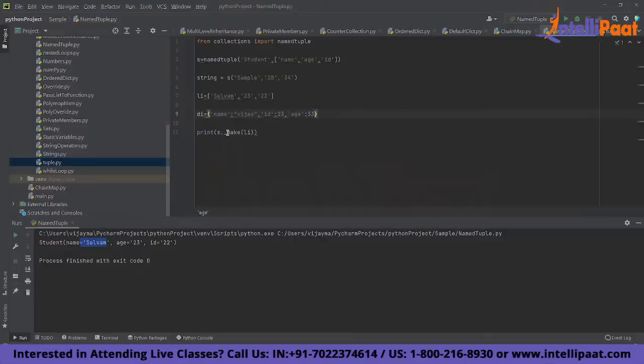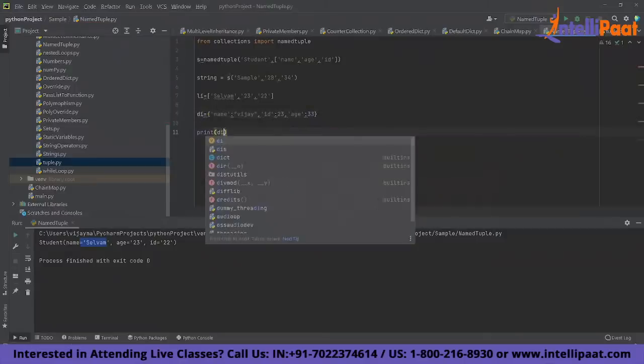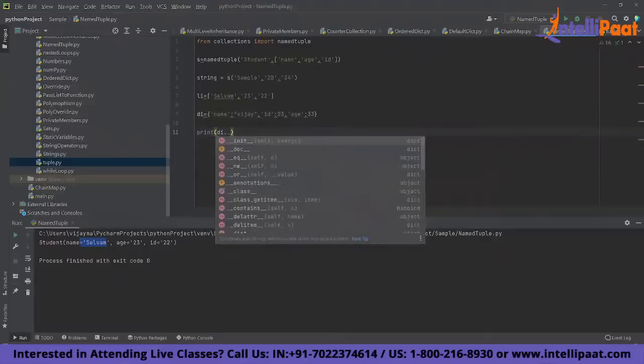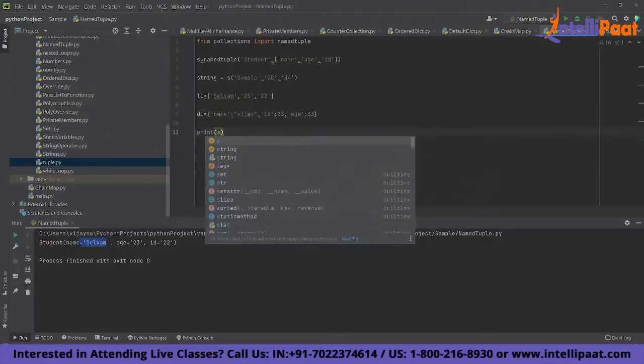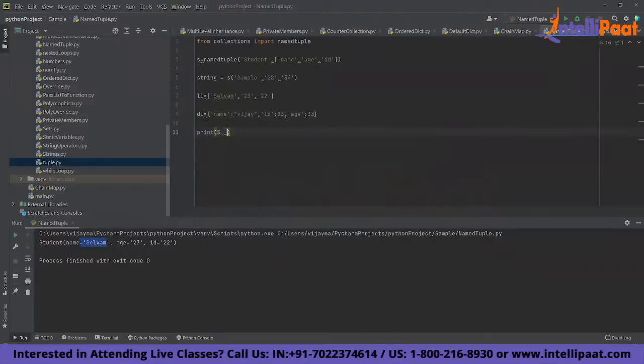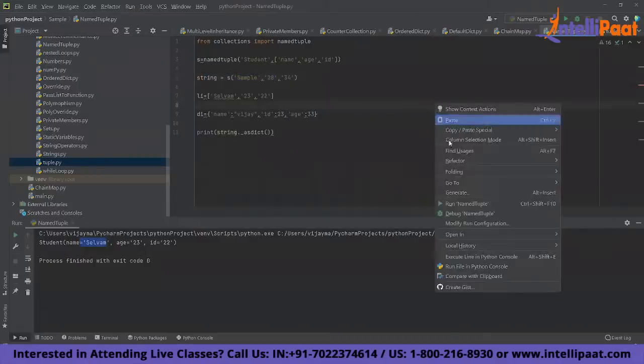Now what we can do is say di dot underscore as dictionary. This is the order of the dictionary. The string which I have created, we are trying to make it into the dictionary format.